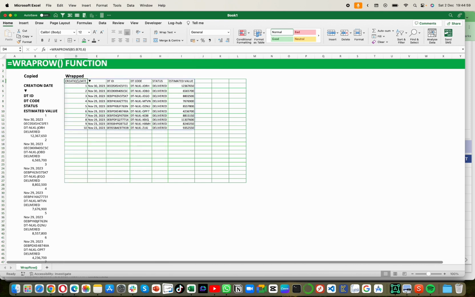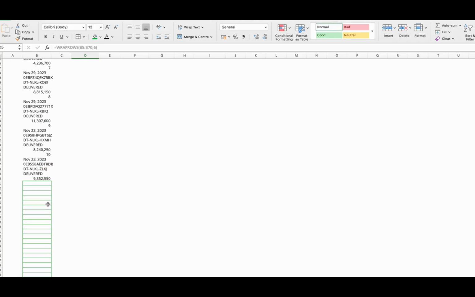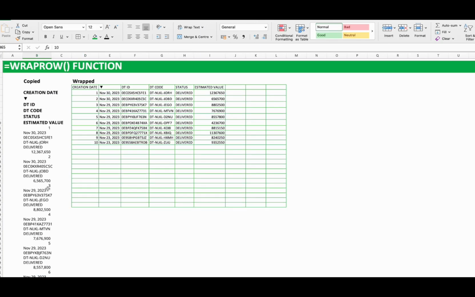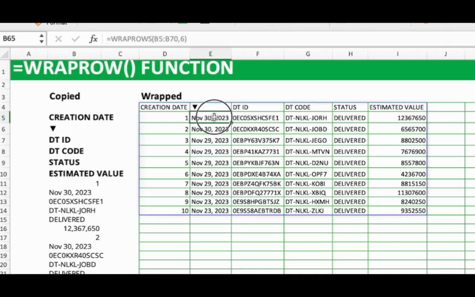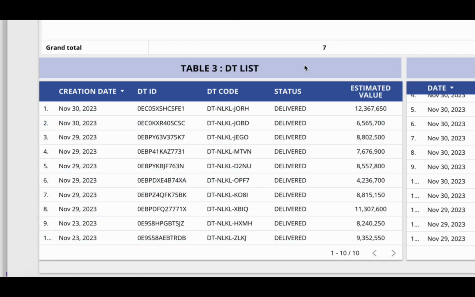So this is our header. Don't mind the headers, you can reformat this later, but you'll see that it has wrapped this from 1 to 10, and ideally you'll see that it runs up to 10, and it has wrapped all the data with the specific fields grouped together. And this is the way it is in the original report or data set where you got it from.